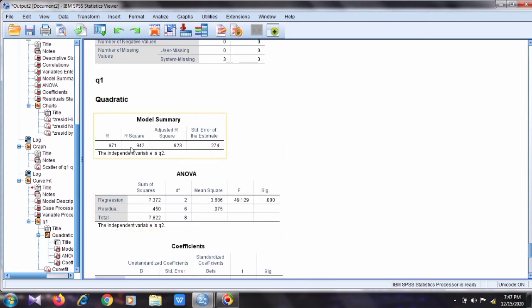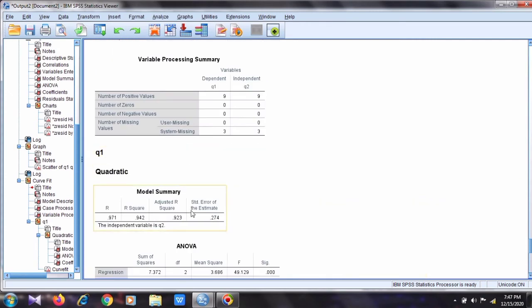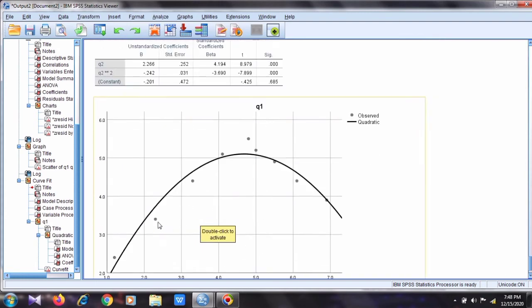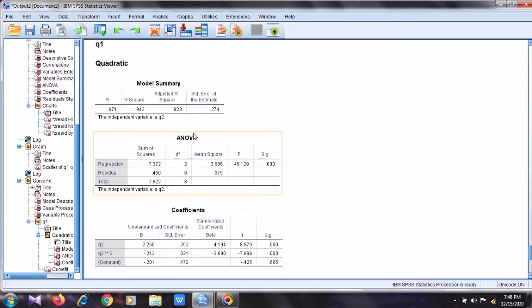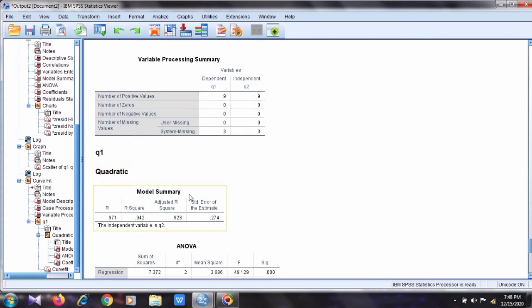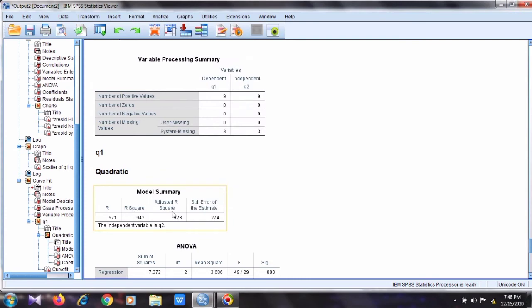As I said, you can check this R square. If you put a linear curve, you won't get this R square. Here it is clearly indicated, 0.923. It shows that 92% can be explained by this curve. So it's a great deal. You have to know how to say about this, where we use the R square value. So always remember, you should use adjusted R square value only.